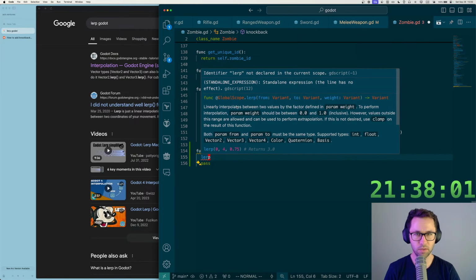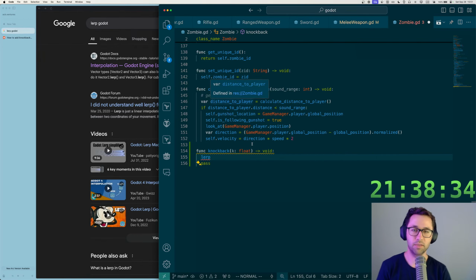Okay, so it's a linear interpolation between two values by the factor defined in param weight. To perform interpolation, param weight should be between 0 and 1 inclusive. However, values outside this range are allowed and can be used to perform extrapolation. If this is not desired, use clamp on the result of the function. Both param from and to must be the same type. Supported types: int, float. Okay, so it'll be a vector 2, and the weight will be the knockback.